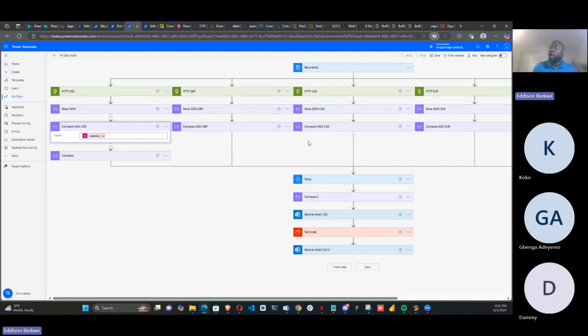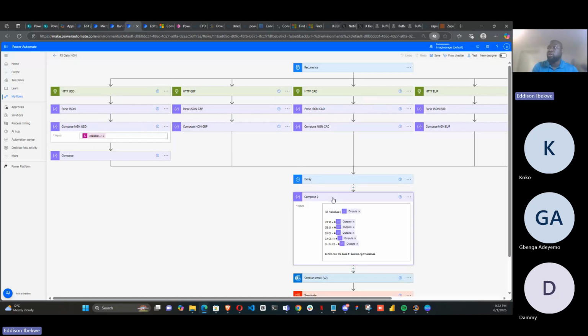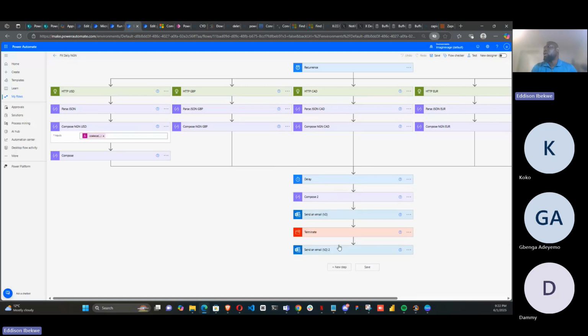So you don't want a way where one is faster and this runs without the other guys running. So you delay, and then if you want to do further manipulation, you use it for that manipulation. This is what I used it for, all of the data that I got. And then I'm now sending it to an email where I need it to go. That's that one done. Easy. It's not that difficult the way we usually would think it.